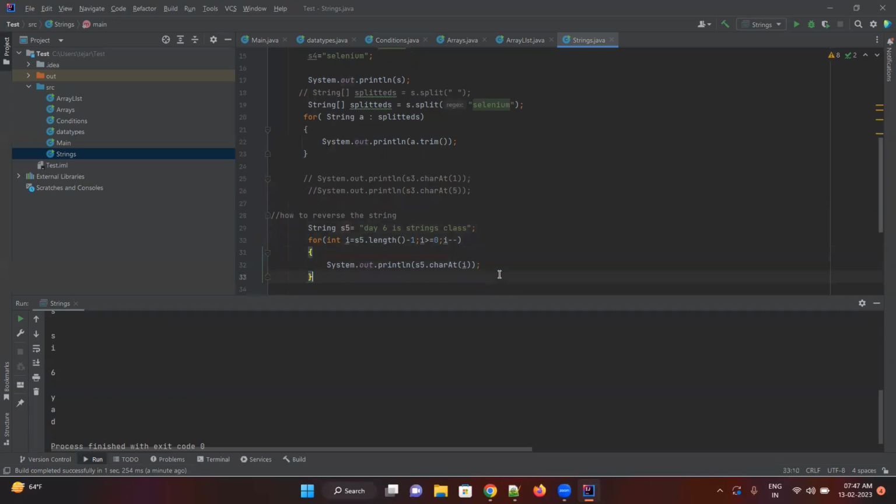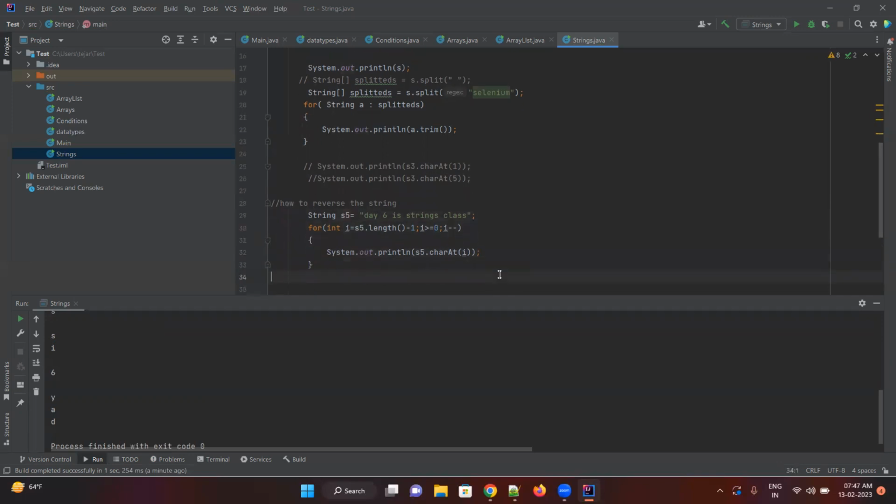Very, very important and common program. Because in an interview, they will first ask you these normal questions. So they will understand this guy is good at basics, then they will go to the next level. Most interviewers will do it like that, but some may come to an advanced problem. We're not sure. So you have to be sharp. Whenever the question is how to reverse the string, what does reverse mean? We have to come from last to first. How to get the last? We should be able to access the characters here. Then we have to reduce our iteration and go back till 0.